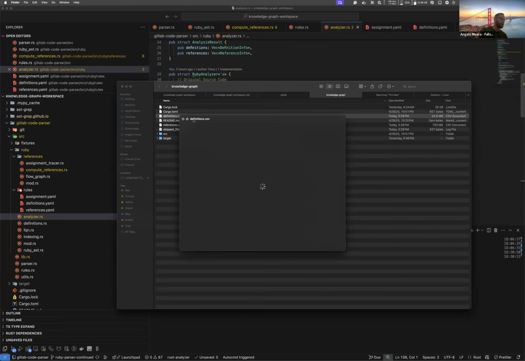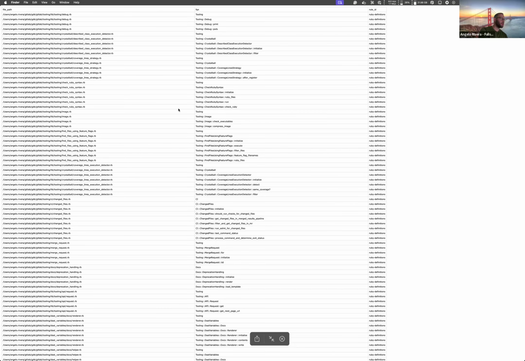If I open this just to preview it for you guys, if the preview will hurry up. Can you see this, or is it too small? It might be too small. Yeah, we can. I don't want to fully open it, but you can see this is the file name, basic stuff. But then I have the fully qualified name for each definition. And of course we'll also want to extract the line numbers, or the byte range, whatever works for you guys. And we'll probably also want to extract the type, so is it a class, a method, a module? It'll definitely be dependent on the language too. So TypeScript will have types, or an interface.